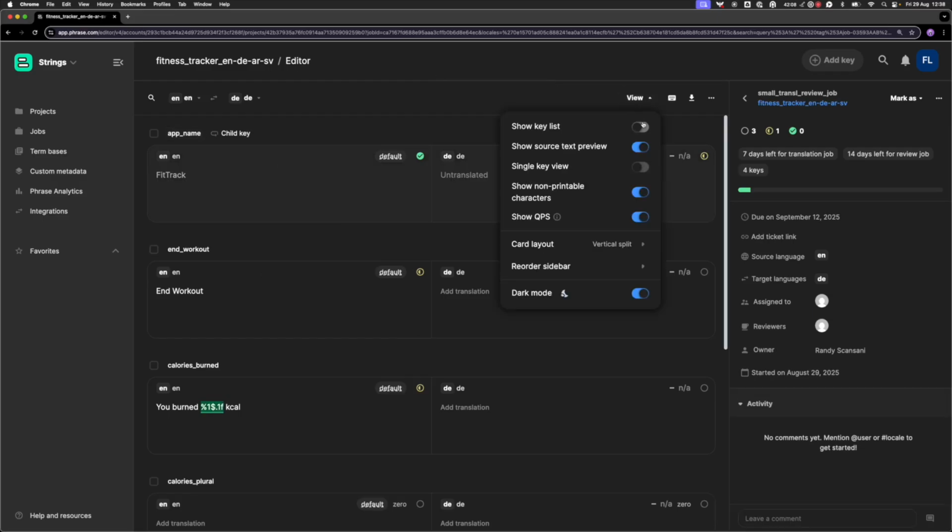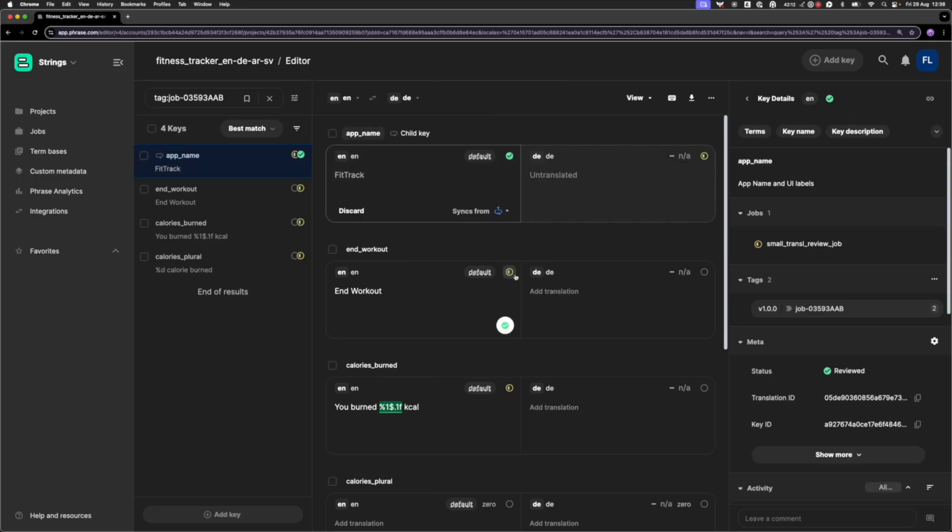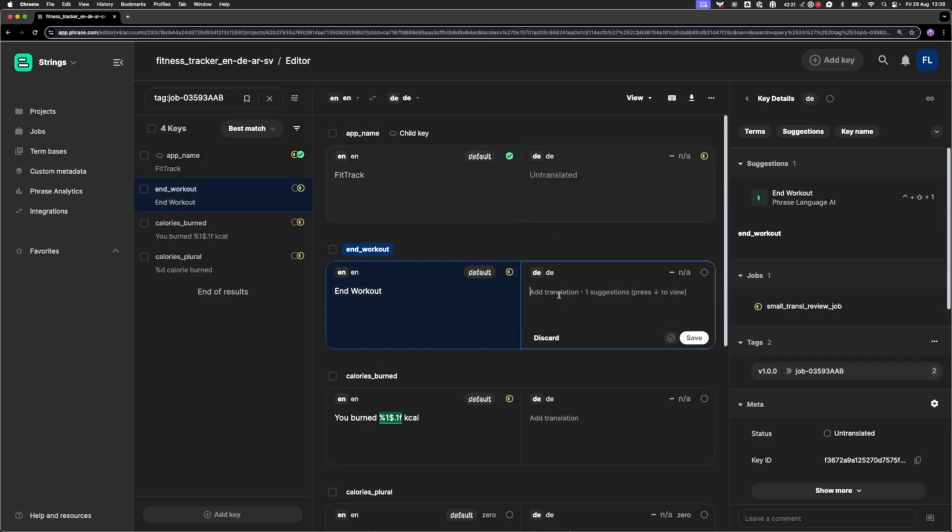I can see that all keys have this status, right? This status says ready for review. So the review is basically the job that I have to do as a linguist to enter each key, provide a translation, and confirm the translation.